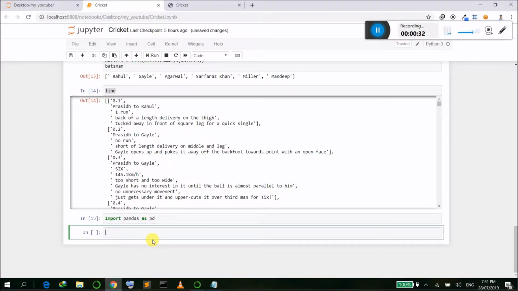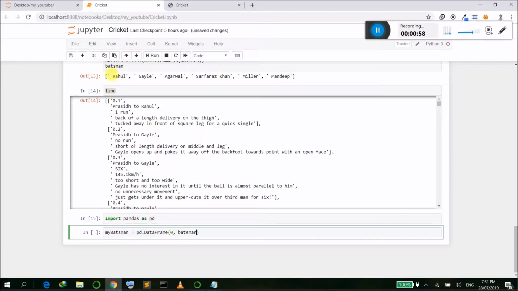So let's just make a data frame, an empty data frame. So my batsman equals pd dot DataFrame, and for default all values should be 0, and the name of index should be batsman.